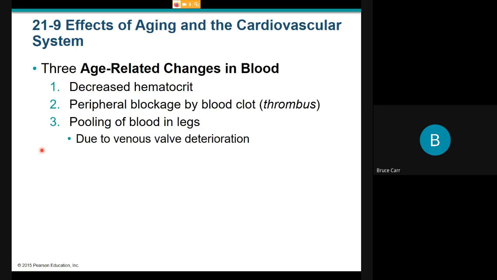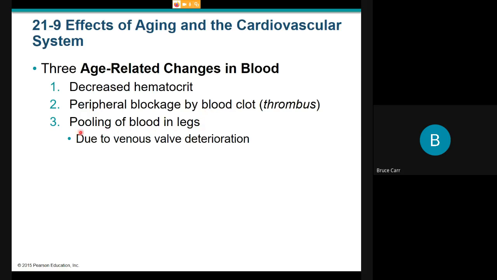Aging of the cardiovascular system is predictable as tissues get old and pass from that middle-age maintenance to geriatric condition. In the blood, we're going to see a decrease in the proportion of the blood that is blood cells, the so-called hematocrit. That's an aging effect. We also see the formation of blood clots, which are normal for repair, but in a middle-aged person or younger, typically do not occur in the circulating blood. We see more and more clots forming with the decline of tissues in an aging person.